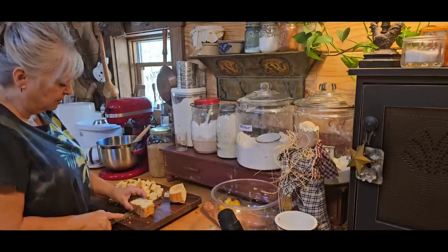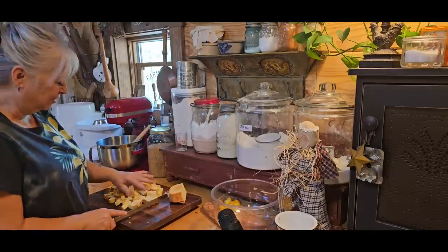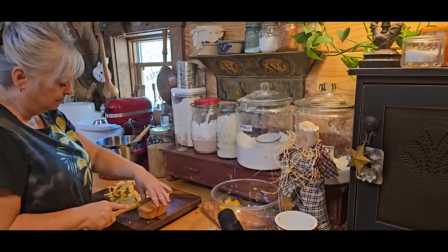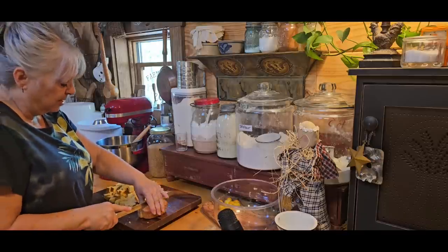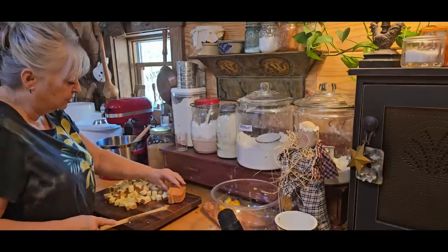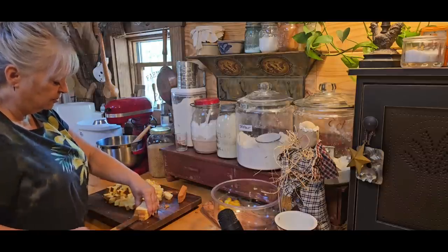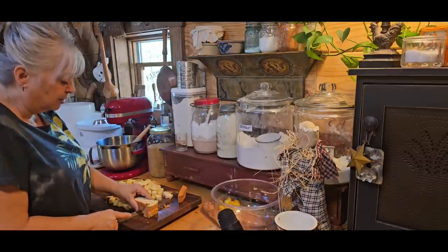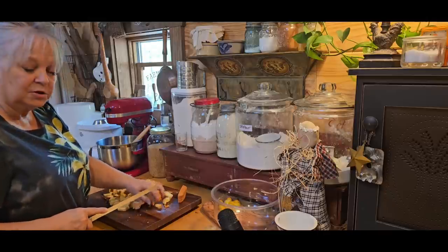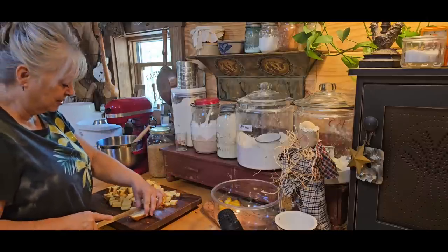You can even make this gluten-free if you have a good cake recipe that you can make gluten-free. You can make it a little less sugar, too. Make your own whipped topping, or Cool Whip does make a sugar-free Cool Whip. There's just a lot of shortcuts that you can make with desserts so that you or somebody in your family is able to eat it.